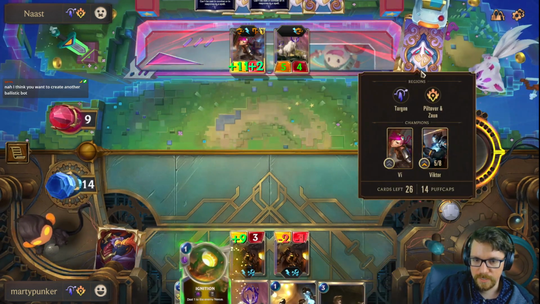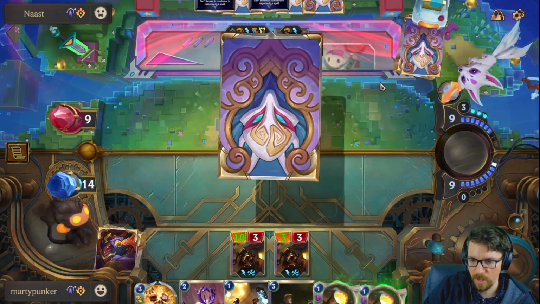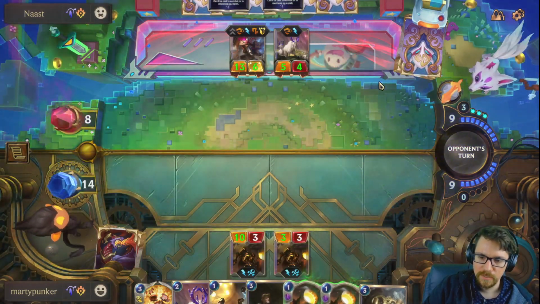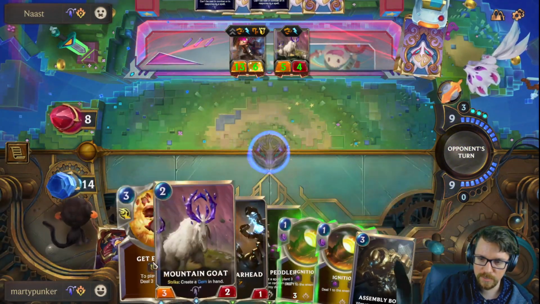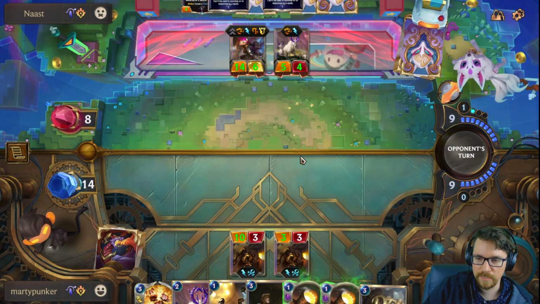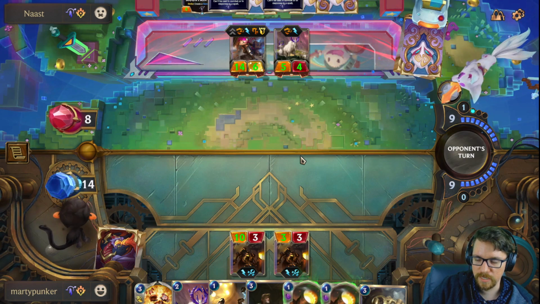So let's see. They need to draw a ridiculous amount of Puff Cap. Keep walking. Keep walking. One. Oh, just one. And we didn't draw the other thing I needed to draw to do the thing. That doesn't work, right? Please tell me that doesn't work.